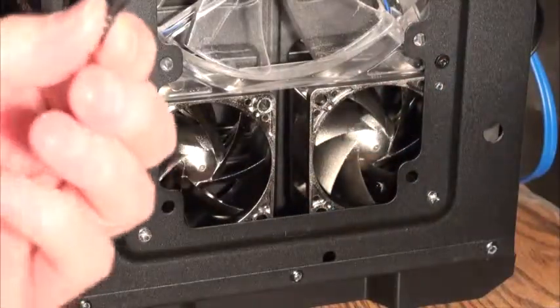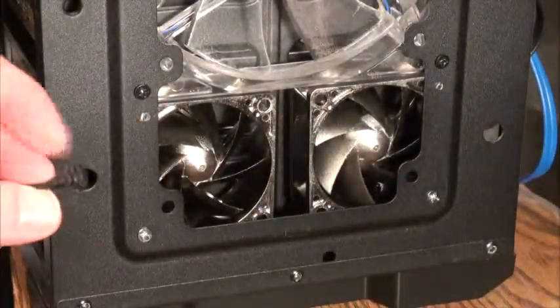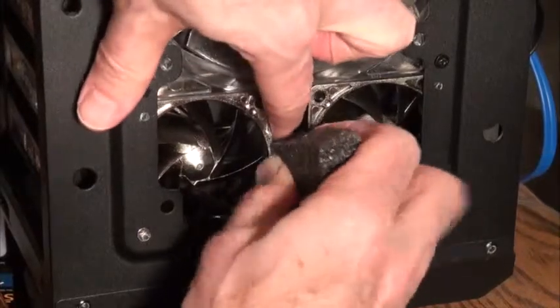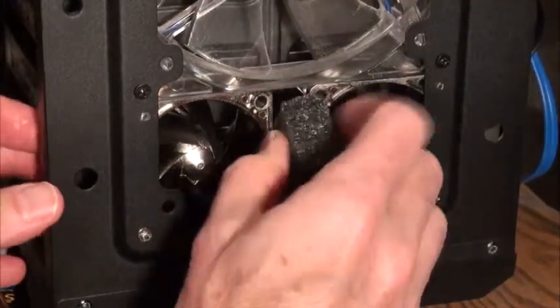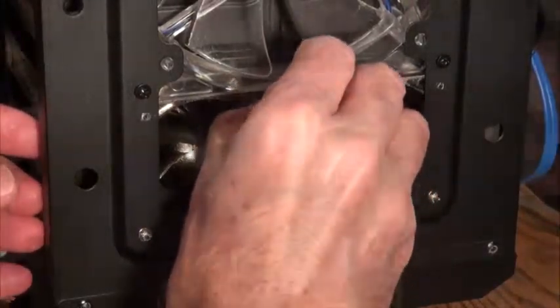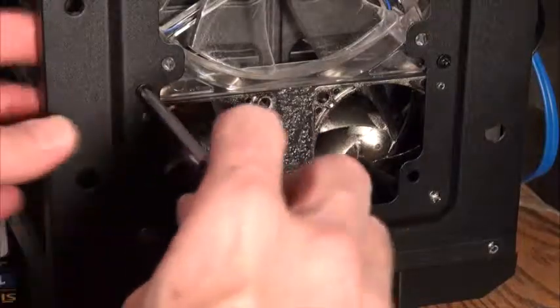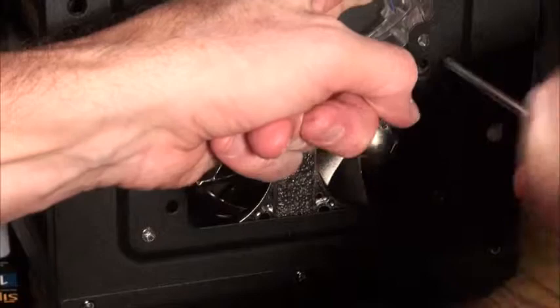By the way, the package also comes with these silicone mounting tabs, which I didn't think would be so secure using only 1 screw, so I didn't use those, but you may want to try them. I wanted to use this foam to sort of force all the air through the fans, so I just cut a piece of packing foam I had laying around, fit that in. Once that was in place, I went through, made sure everything was lined up, then tightened up all the remaining screws on the original fan. And voila.